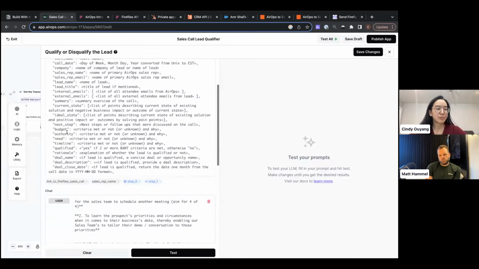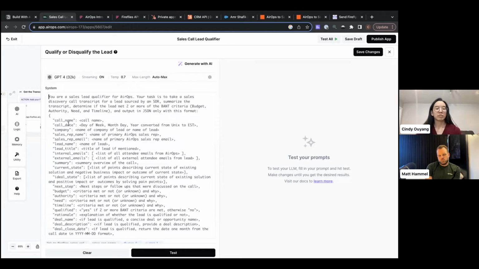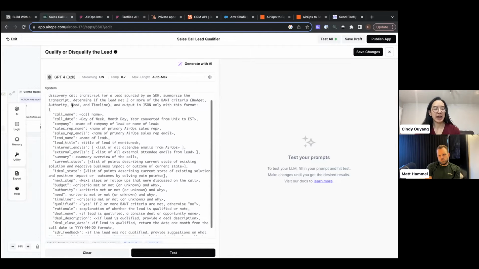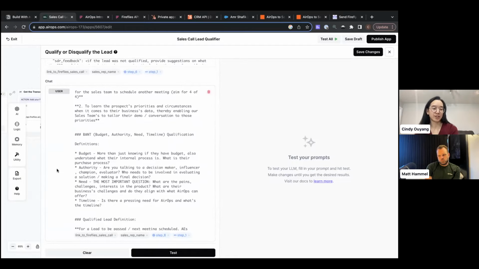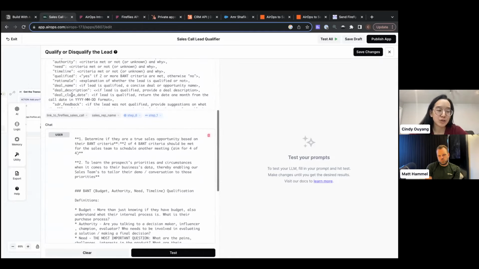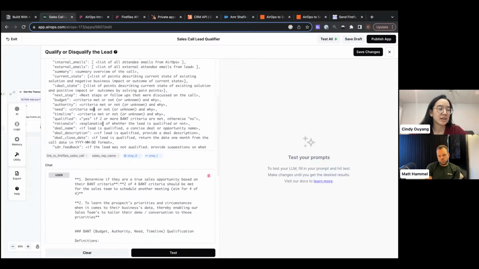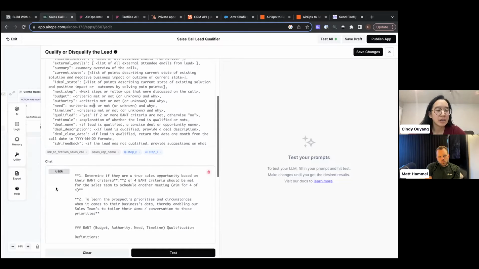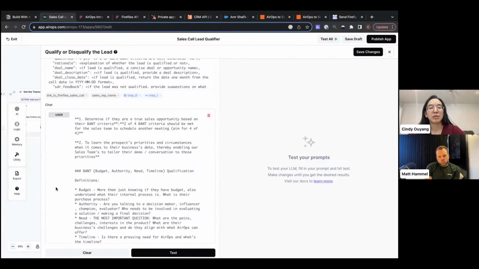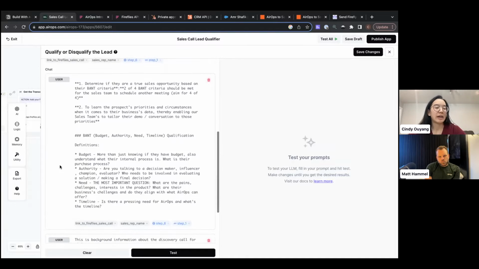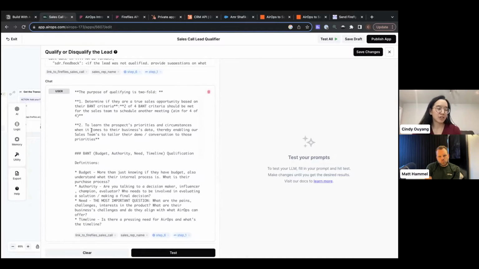To put this more straightforwardly, the system defines who the AI is, and then the chat, including the user and the assistant, is basically the conversation between a user, a human such as yourself, and the AI. So I typically like to put very strict definitions in the system because it obeys, quote unquote, the system a bit more, and it's very definitional. Whereas all the context and all the information about the specific case that I want to present to it, I typically provide in the user. If you provide too much information in the system, I tend to see that it may not follow certain commands, tone, style, and language. So I do like to put more of the context in the user itself.